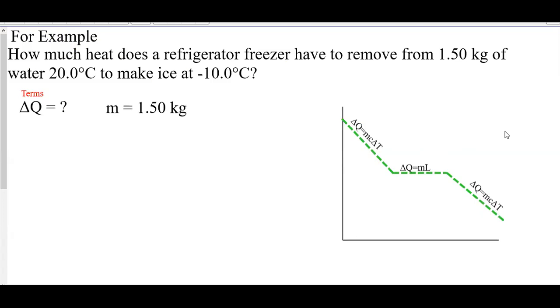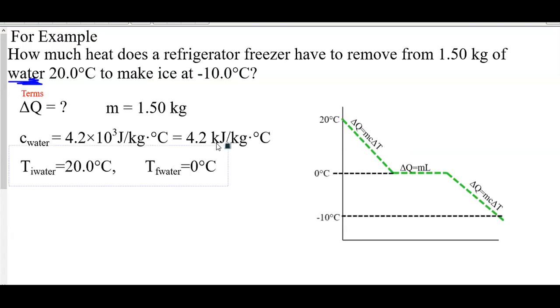So therefore, the mass, 1.5 kilograms. We're assuming we're going to keep that mass the whole time. We also have to identify what materials we're using. Well, we're using water according to your chart on specific heat capacity, because in its liquid state we have to use specific heat capacity. The specific heat capacity of water is 4.2 times 10 to the 3 joules per kilogram degrees Celsius. If I convert it, 10 to the 3 just means kilo, so I just convert it to kilo because I know offhand that this is probably going to be a large number by the time I'm done. So I just did a quick little conversion there. That's what my water is going to be.